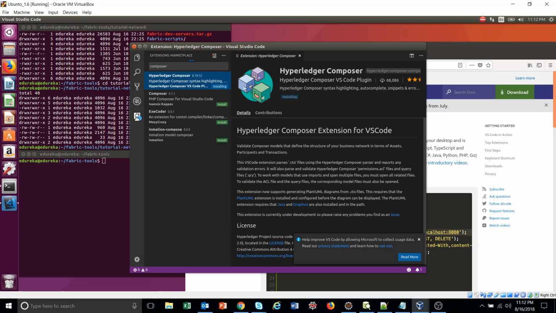So go to extensions, Control Shift X, and enter Composer. It will show up the Hyperledger Composer plugin. Let's install that one. Yeah, it's installed.